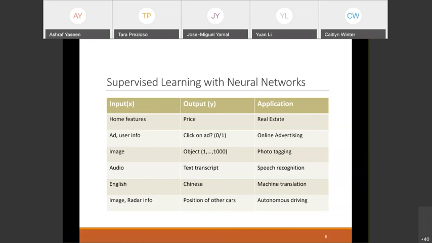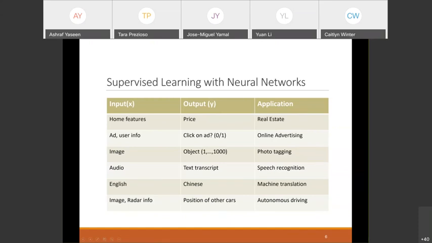So you will not see ads that you are not interested in. That's basically using user information to predict if you are most likely to click on an ad or not. And we can use a standard neural network for this application.